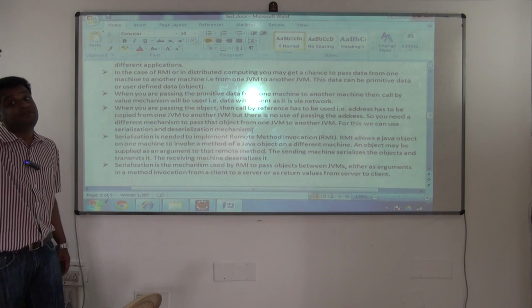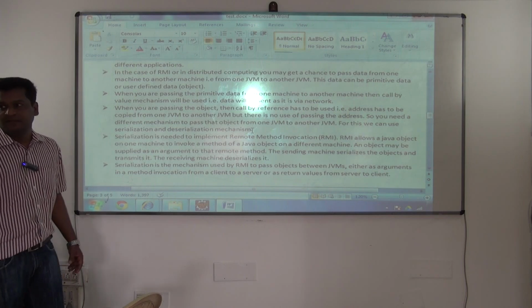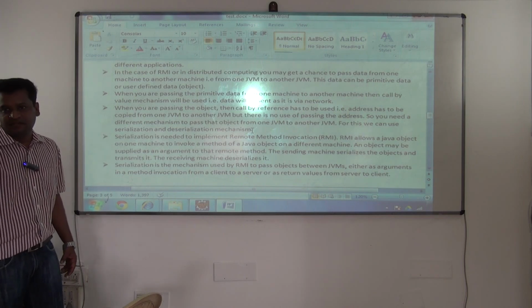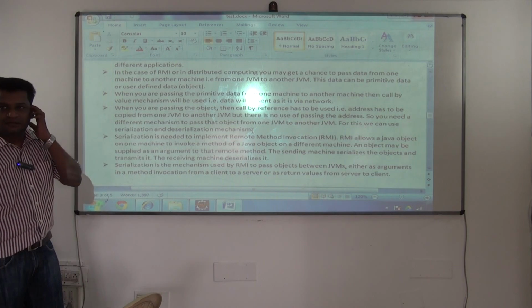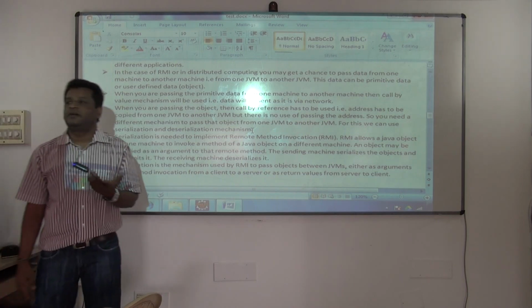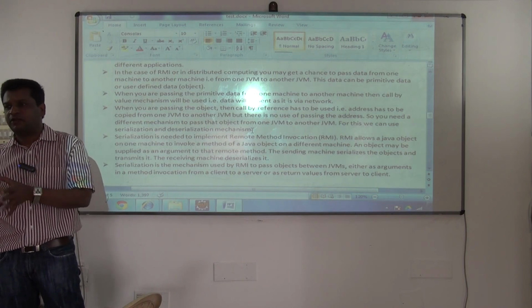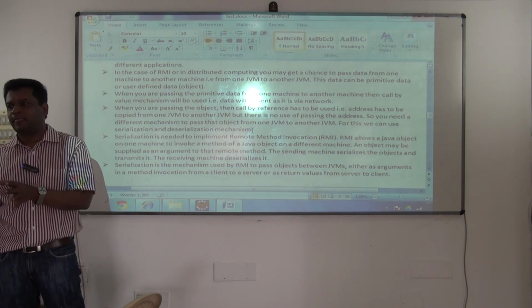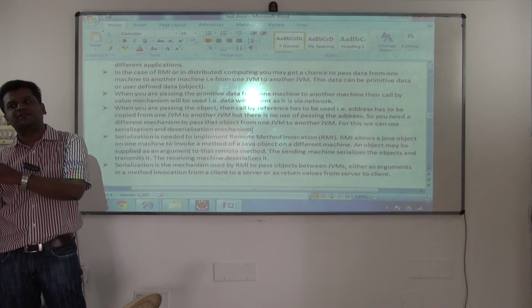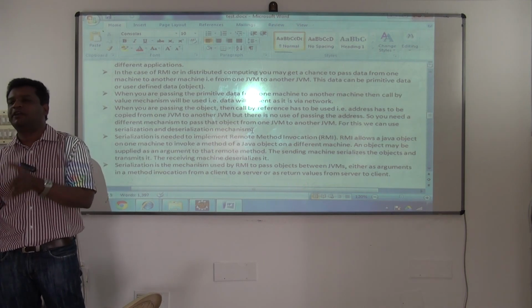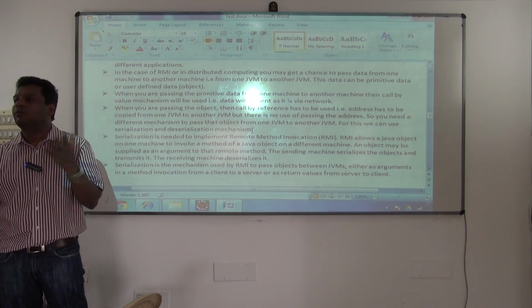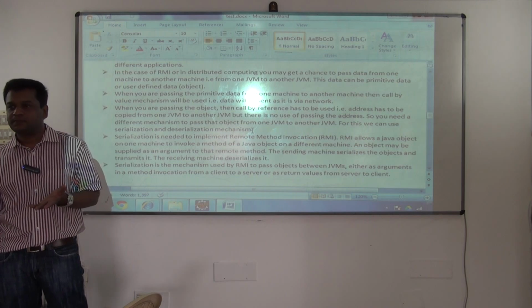Means if I want to send value from server to client, client to server as an argument, or server to client as a return type, in that case you might have to implement serializable. Whatever values you want to send, not only one customer, you want to send 10 customers, fine. What will you do? All 10 customers you can send via network. How? Put them into an array list, linked list, whichever data structure you want.